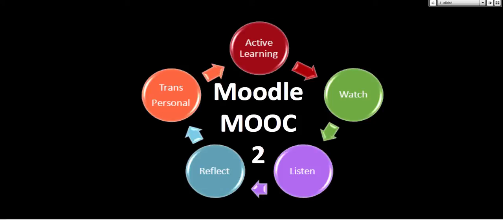The course will involve active learning, which means that you'll be doing. As far as I'm concerned, that's the only way to learn. You can't learn to swim by learning about it. You need to get into the pool and practice the different strokes and different skills in order to swim. Same thing with any kind of learning. You need to do something in order to sustain learning. So it's active learning. You will be involved in watching videos, listening to the sounds, listening to what's out there, and also to yourself, which is really important.